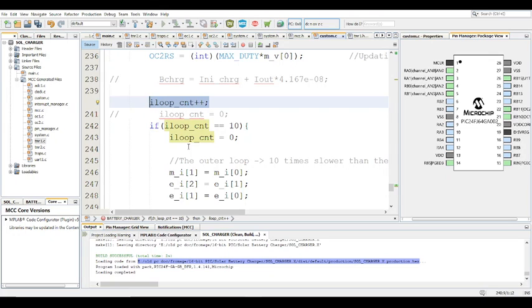The inner loop just basically exists to limit the voltage. The reason I'm doing it this way is that in the situation where you're using a boost converter for charging, you can't necessarily use average current mode control, because the current going through the inductor is different from the current going outside. They're actually different, they're not the same.